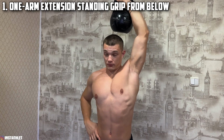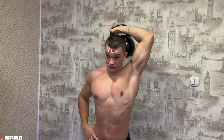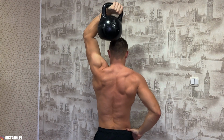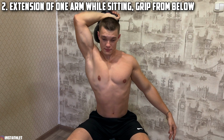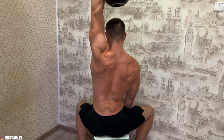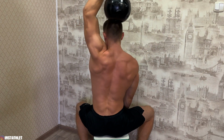Let's go. The first exercise is a base, extension of one arm from behind the head. When you work your triceps with the kettlebell, take it deeper, so that the handle of the kettlebell lies diagonally across your palm. Thanks to this position, it will be much more convenient to perform the exercise. This exercise can be performed in 4 variations: standing, sitting, lying, and in limited amplitude. That is, from the floor and lying on a chair or bench in full amplitude.